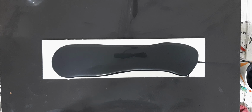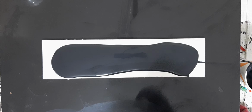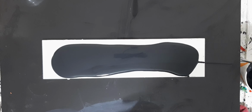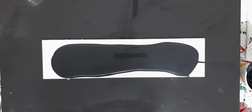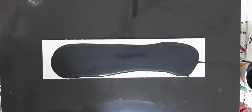All right, the transfer. So as you guys know, again, it's important to find a tool that works for you. I use these little paper plastic cards. You can use cards from the dollar store, cards from the secondhand store. You don't have to buy anything. You probably have tons of stuff around your house that will work. This just works for me. I don't know why. It just feels right in my hand and it's easy to scoop up and it just works.